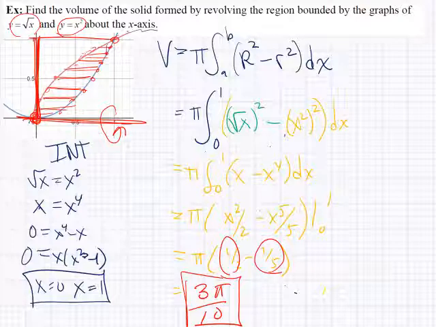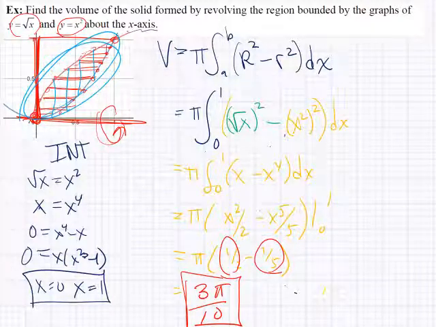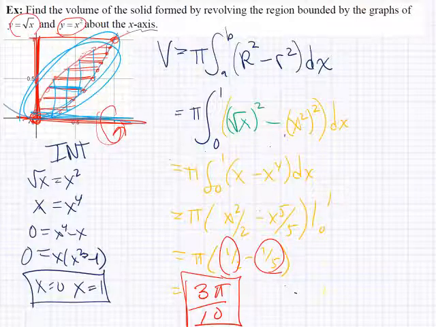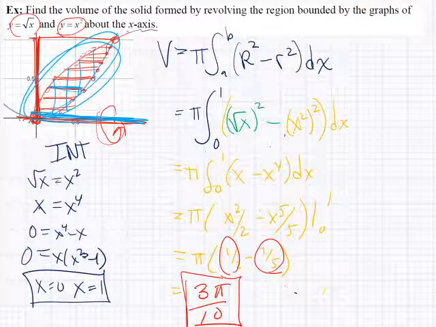Now the problem with that in this method is that those are parallel to the axis of revolution. So when I try to set it up, it doesn't really fit the washer method, because we said our rectangles have to be perpendicular. So from an area standpoint, yes, we could have done horizontal rectangles. But from a volume standpoint, these two methods we're talking about don't allow your rectangles to be parallel with the axis of revolution. That's ultimately where the shell method is going to come in. But that's a little bit further down the road. We'll get to that later.